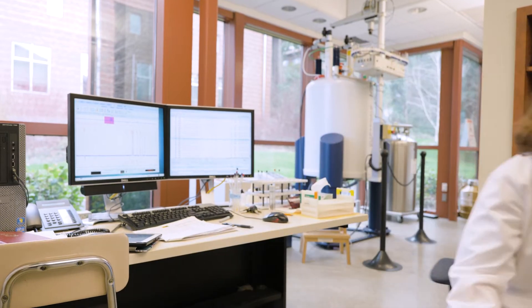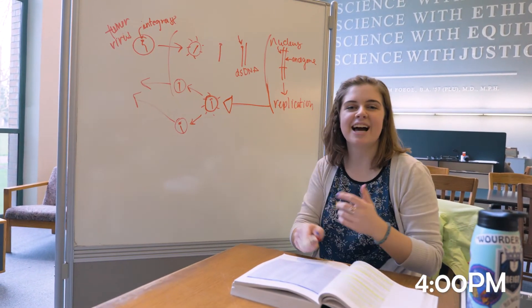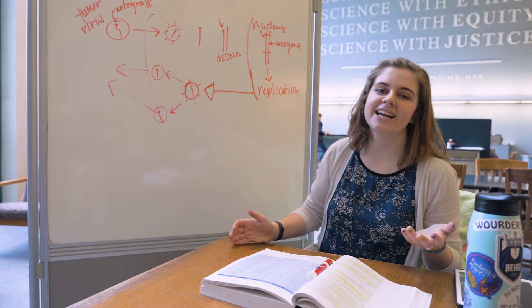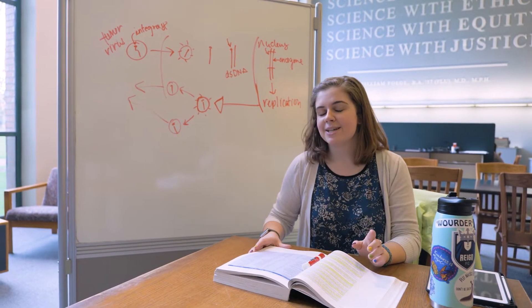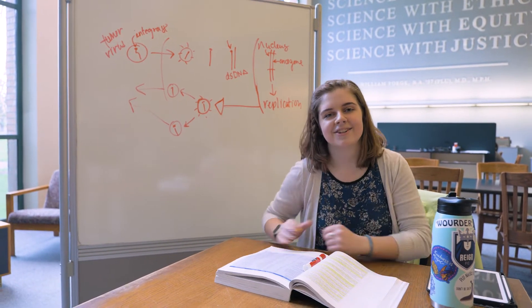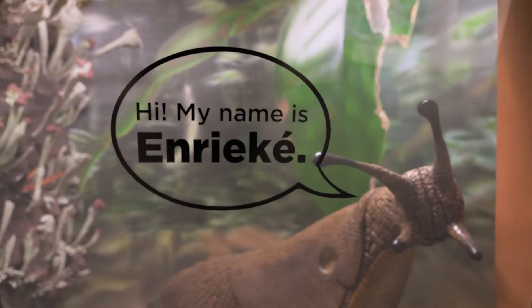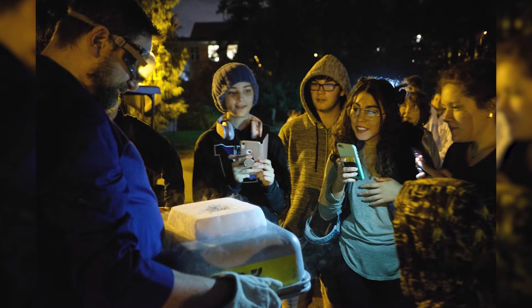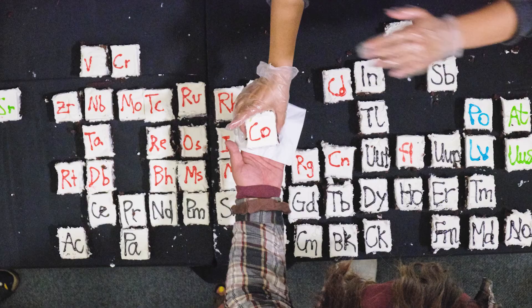But speaking of class, we better get studying. So after lab and grabbing some snacks next door at Kelly Cafe, my classmates and I love to use the common spaces in Rieke and Morken to work together and study for our classes. But don't be surprised by the occasional study break to go look for our natural science mascot, Enrique the slug, or participate in any of our Rieke Weki events. My favorite event that we do is called Mole Day Eve, where the chemistry club does really spooky and cool science demos for the community and builds a periodic table of brownies.